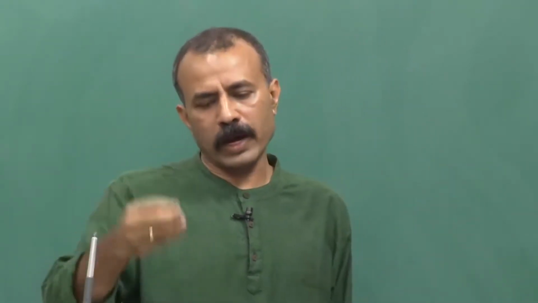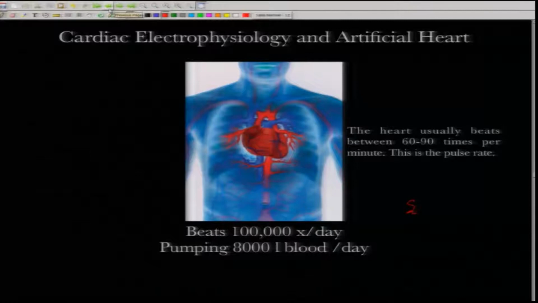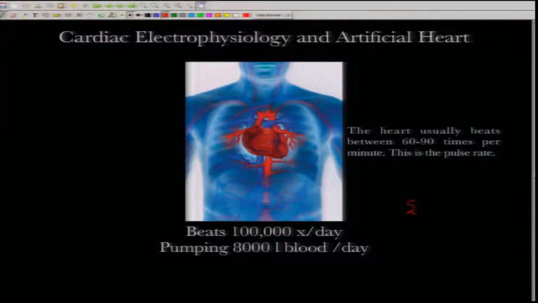Today I will be rolling you through some of my old slides. If you look at the real position of the heart in real life, this is where the organ we are talking about is sitting, and these are the different vessels coming in and going out, which I showed you in a very simplistic way. If you look at how many times it beats per day, this is a magical number. Why this number is important, I will come to very soon. And every day it is pumping almost 8,000 liters of blood.